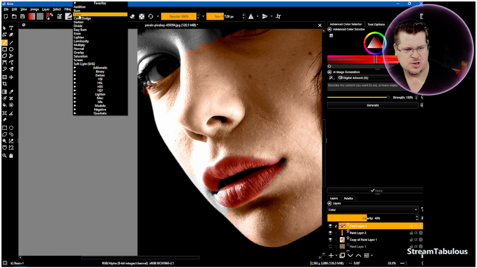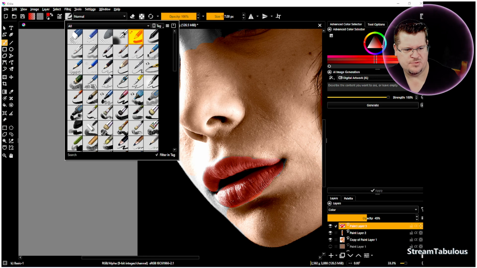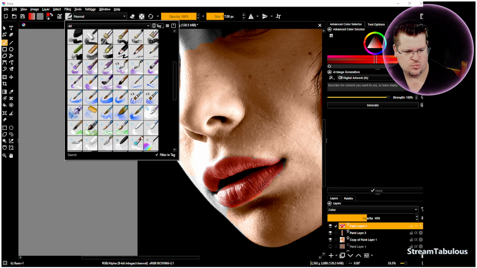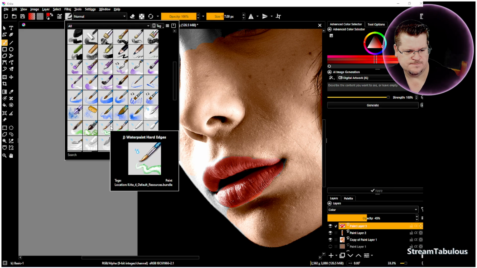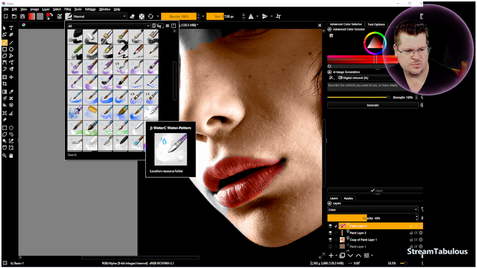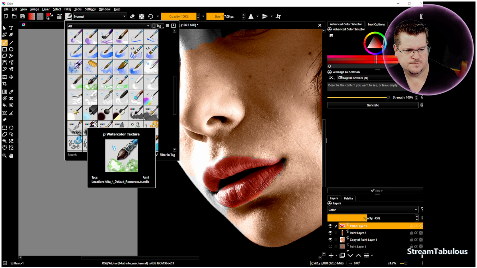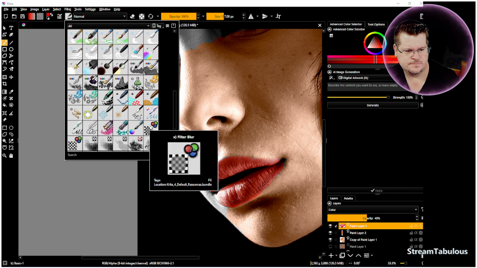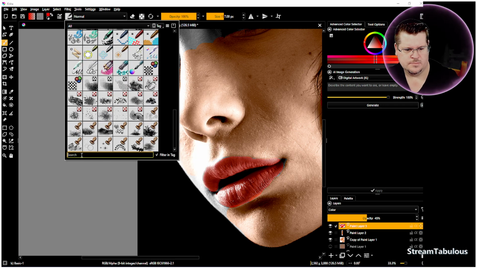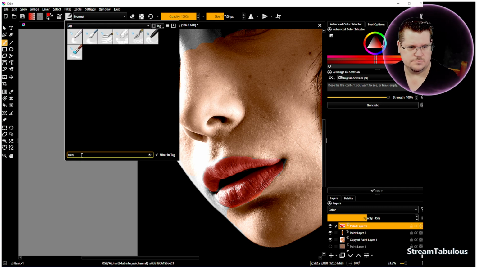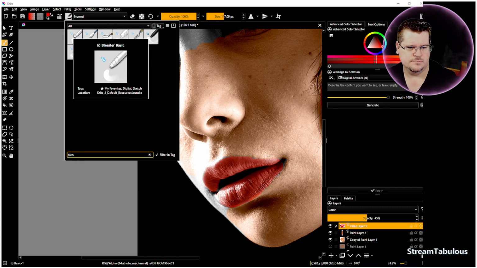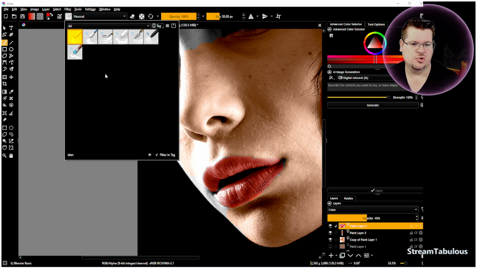So we can change our brushes up here. We can come through. There are some really good blending brushes. Want to find the right blend brush. Okay, basic blender. In Krita, it's not a blur, it's not a smudge tool, sorry, it's a blend tool. So you can come down, select that blend tool there.